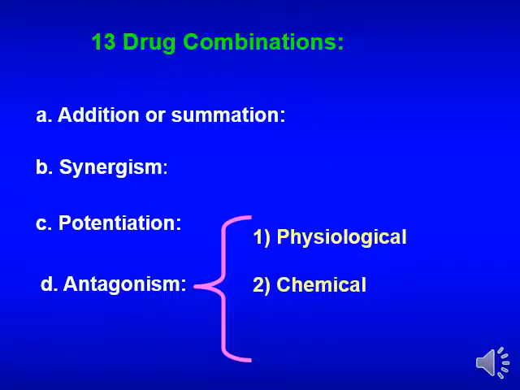Chemical antagonism. For example, excess HCl can be antagonized by sodium bicarbonate. Pharmacological antagonism, which is mentioned before, either competitive antagonism or non-competitive antagonism. In competitive antagonism, both drugs act on the same receptor, and increased agonist will antagonize completely the action of antagonist. Non-competitive antagonism act on the same receptor, but excess agonist cannot completely antagonize the action of antagonist.